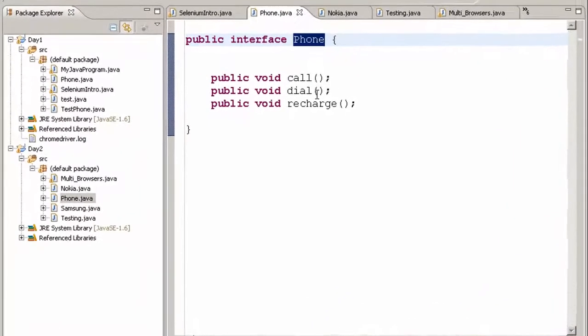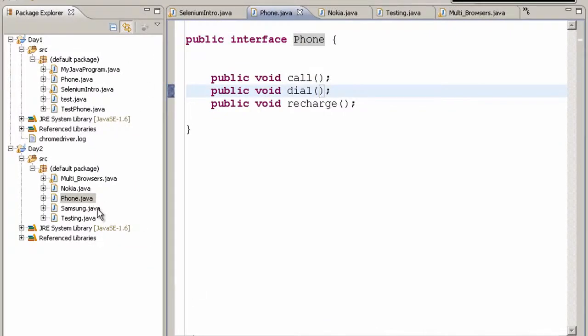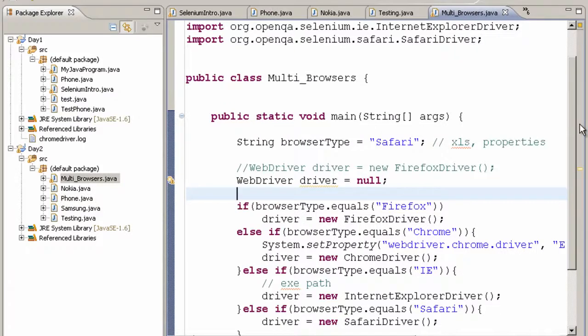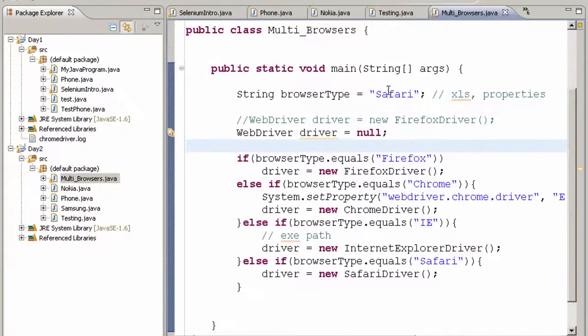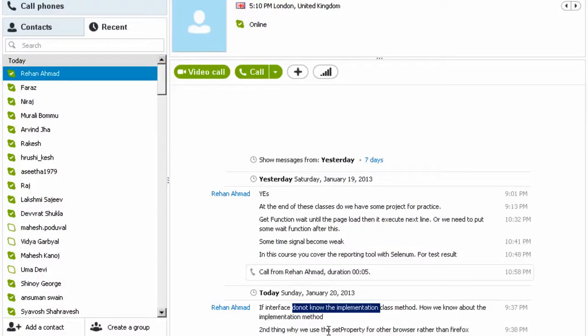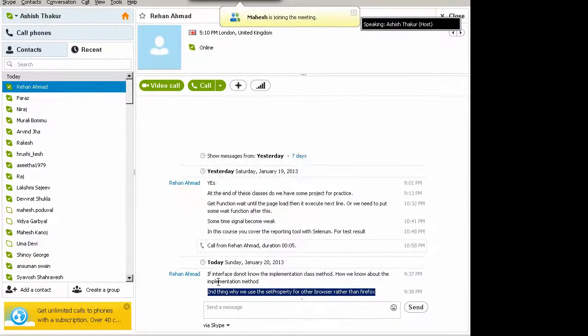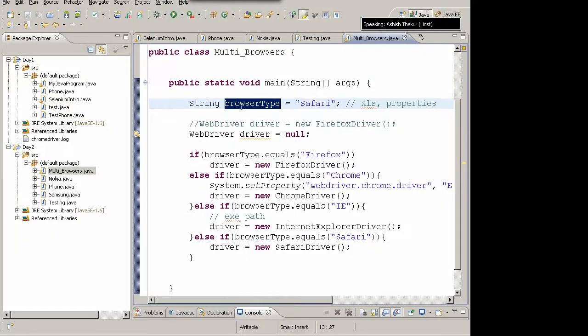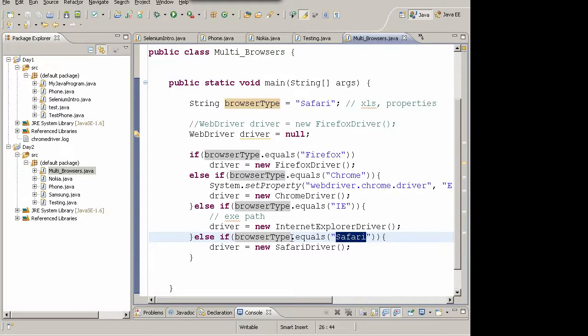Now, going forward, this was the code which I made. Now, one more question was being asked. Why don't I give it for Firefox? It's been designed like that. Except Firefox, all the other browsers have got drivers. Safari has also not got any driver. You just have to install the certificate and all.